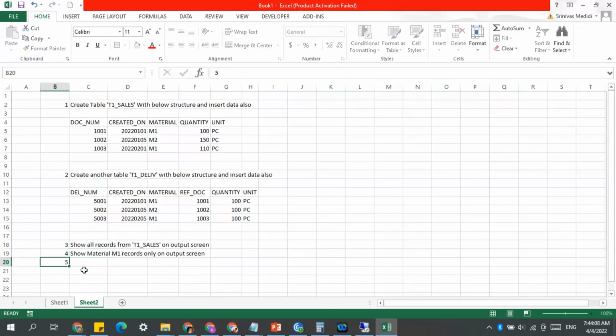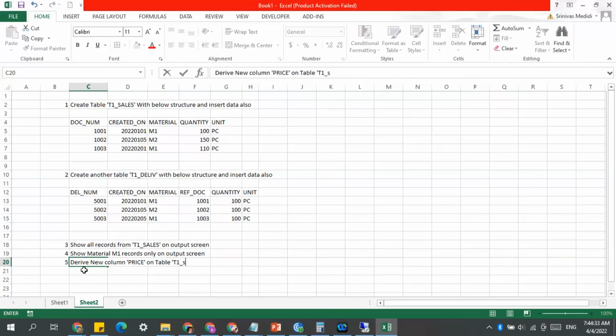Fifth one next is: derive a new column price on table T1_sales.